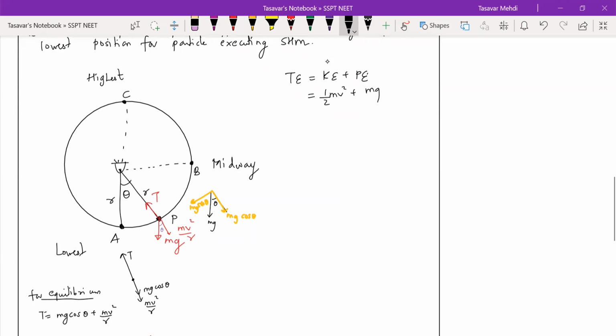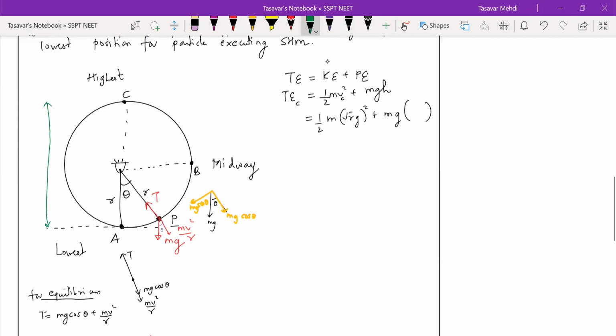mgh. Correct. Dear students, in this case, at point C, if I'm calculating, I'll write Vc. What is the velocity Vc which I have calculated? It is root rg. Correct. mg and height. If I take this point A as my reference point, dear students, what is the distance of point C from this point?